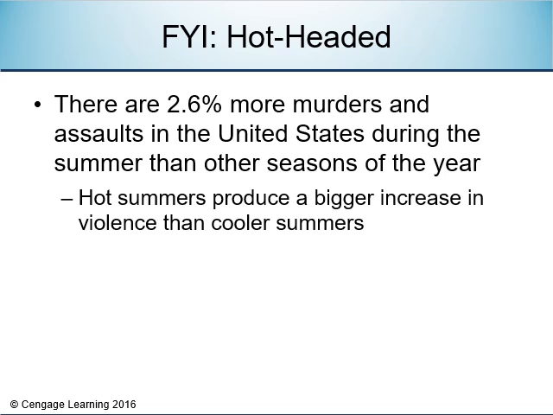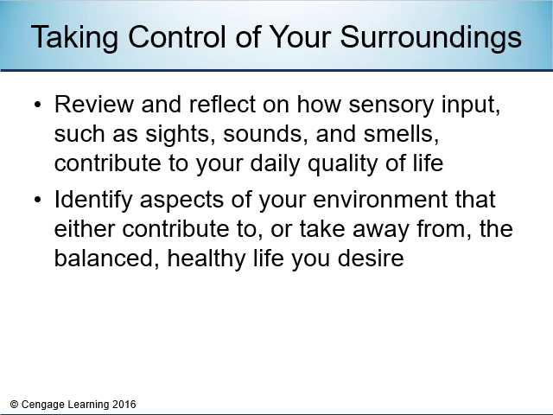Another statistic: there are 2.6% more murders and assaults in the U.S. during the summertime than during other seasons of the year. Hot summers produce a bigger increase in violence than cooler summers. So when it's really hot, people are hot and bothered, and they will take that out on those around them.